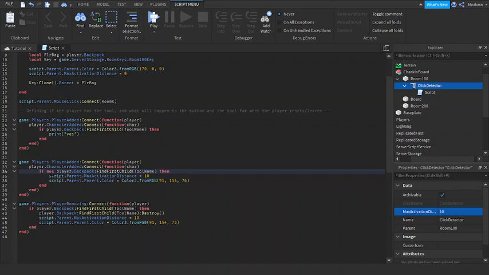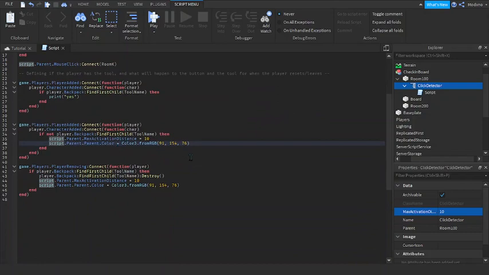Because if not means if the player does not have the item, whereas the generic if statement is if this player does have it, then so and so. What this will do is check to see if the player does not have the tool inside their inventory, and if so, then the max activation distance will be set back to 10, or whatever you put it as.